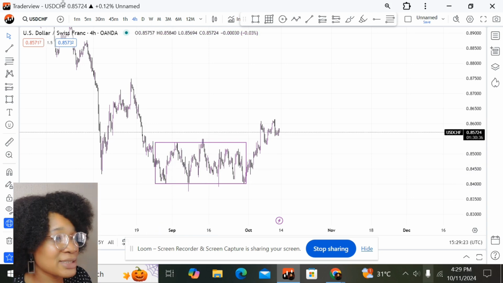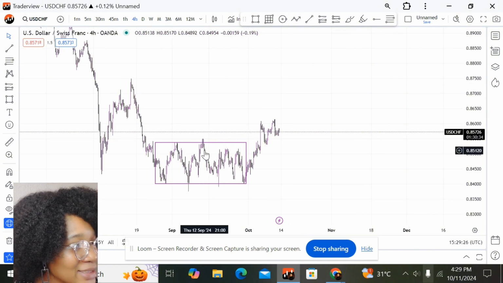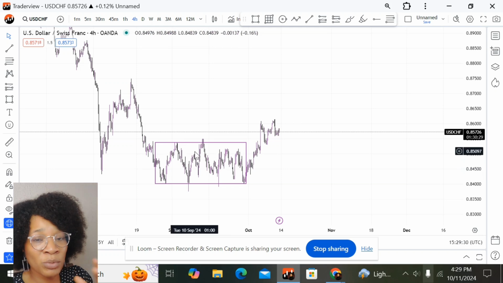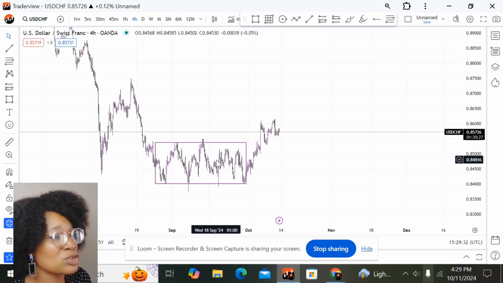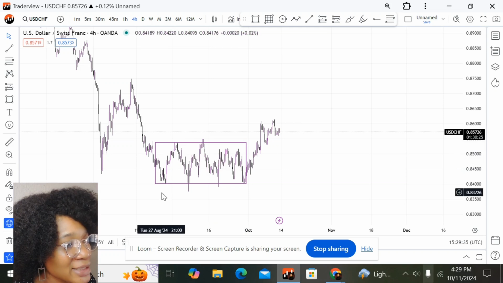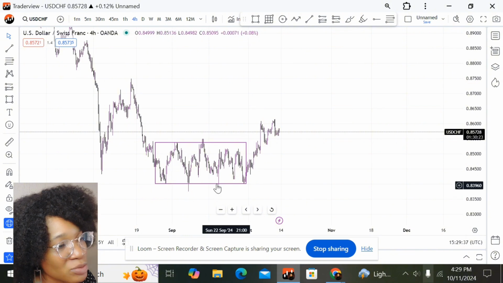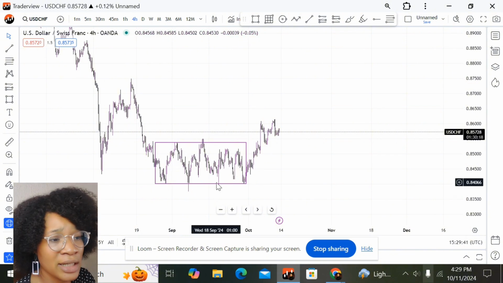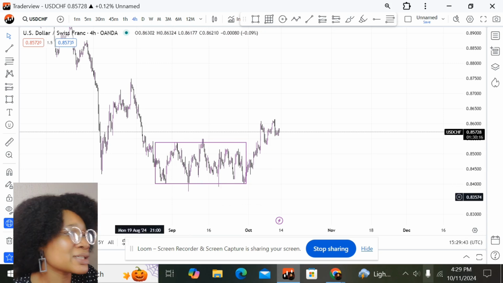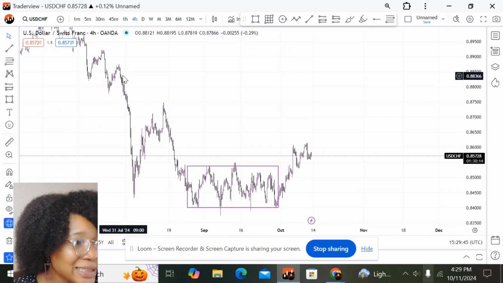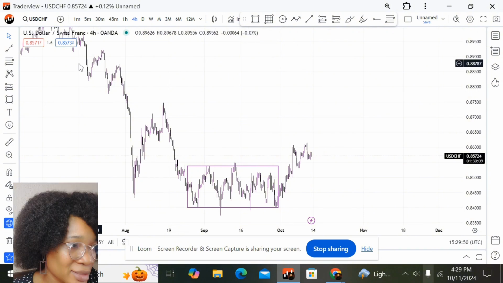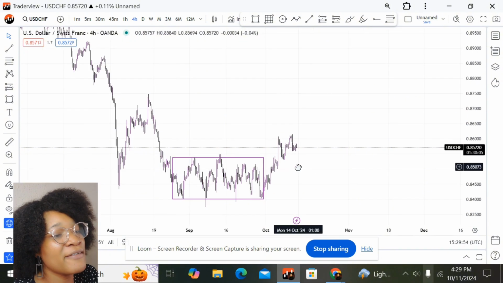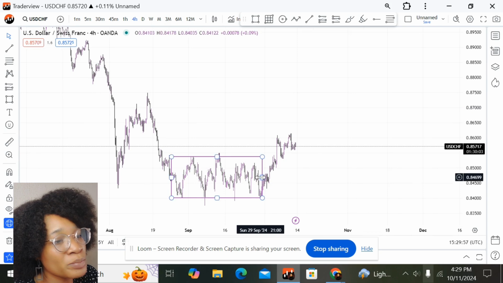Again, another confluence. Would I call this a triple top? It even hit more than 3 times, right? Price was ranging and it hit the bottom of this rectangle more than 3 times, right? So I said let's call it a triple bottom, right? Because it is at the end. Remember, it is at the end of a sell movement.